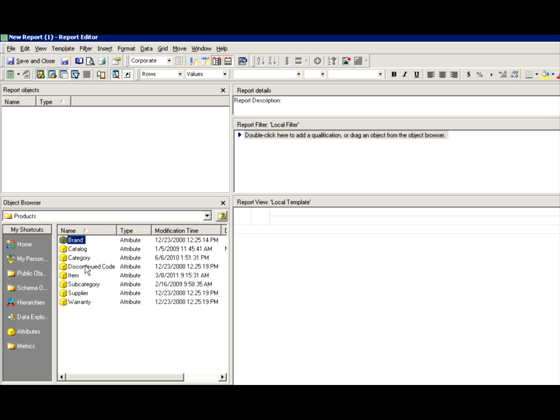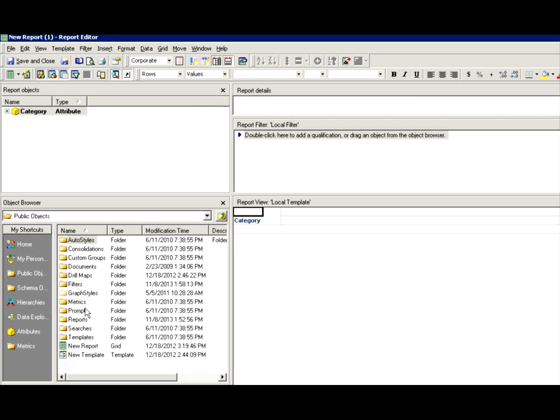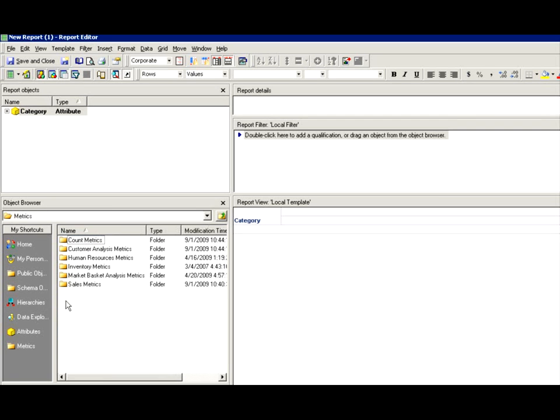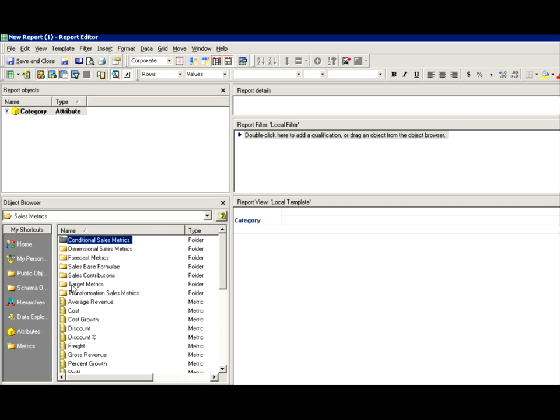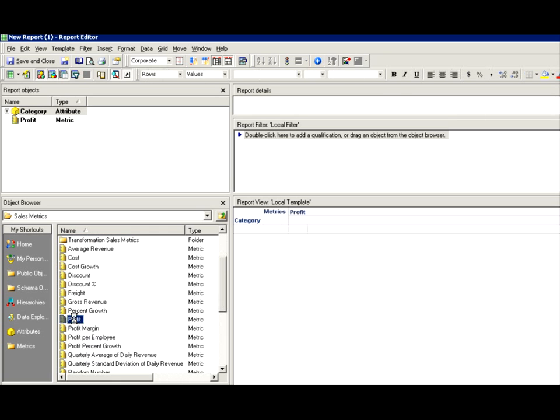Okay, show me products or categories, and let me display a metric related to revenue, so it's a sales metric. Let's just say profit, for instance. Okay, profit by category.